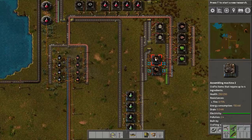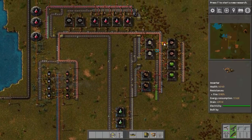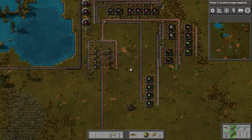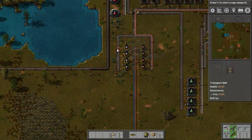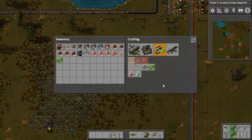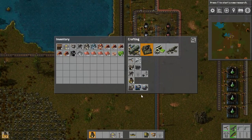We don't have any inserters being made because we don't have any circuits, because our iron is all getting sucked up by our transport belts. But that is our basic thing. So what we're going to do now is, because we don't have enough iron production, we're going to expand that a little bit. We're going to double it.